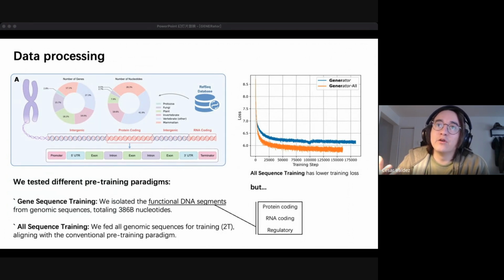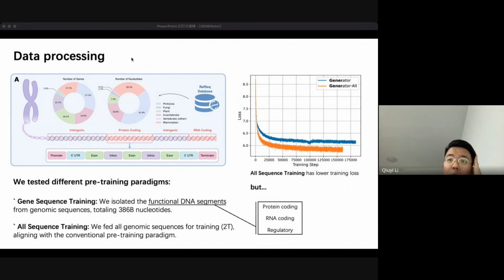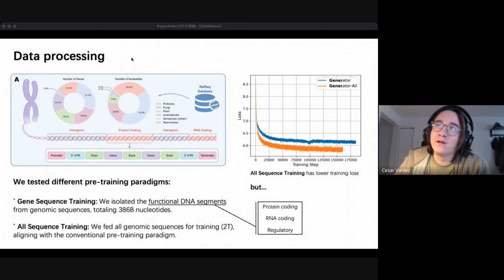At least here you show very clearly how the gene coding variant does better in predictions. To everybody who's trying to build foundation models nowadays, what would be your advice on how to deal with non-coding regions? Would you just prune them? Would you maybe try and learn the noise patterns? Just something to this end, right?